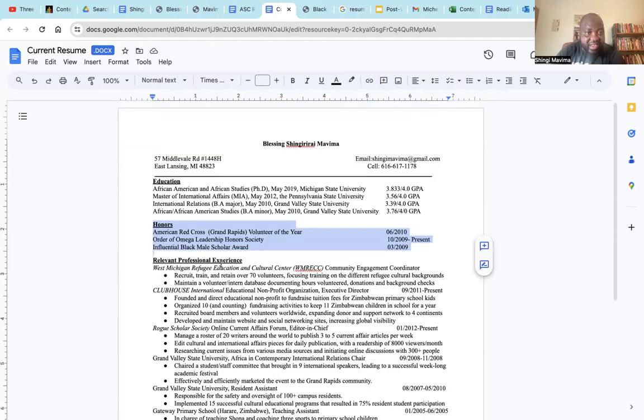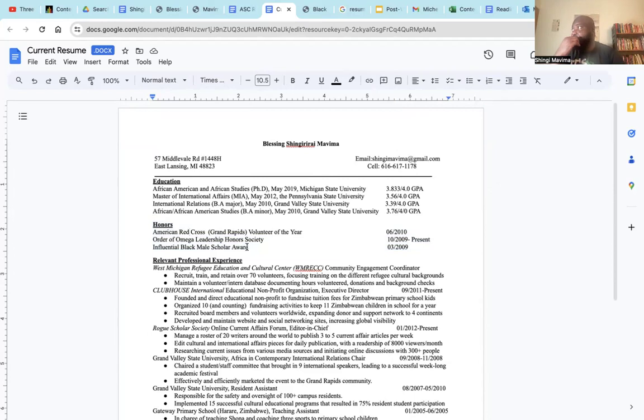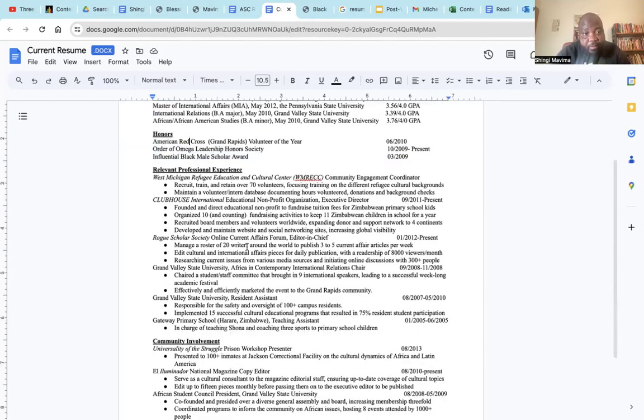So these are mine that I had at the time. If I was fresh out of high school, this would be different. I would list that I was soccer captain of my team, right? It's a B team, but I was captain anyway, and I got the most committed soccer player of the year award. The captain thing I would put under leadership, but that award, the most committed player, I would put under honors. Being a prefect is kind of leadership as well, so that's okay. I also got a dedicated-to-the-community award, and other things from places like the Red Cross. So I list those as well.